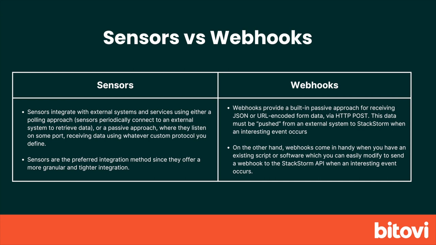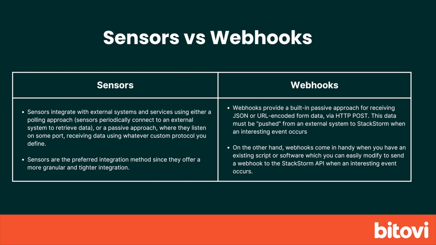You can look at this as sensors being passive until an event happens within the data source that they're looking at. Once that data is triggered, the trigger then takes the event and pushes it along. Whereas webhooks are passive until data is pushed to them. Once that data is pushed to them, that is the trigger point, and the trigger then pushes the data that was received by the webhook along to StackStorm's underlying rule, and then hopefully to a workflow that's been connected to it.